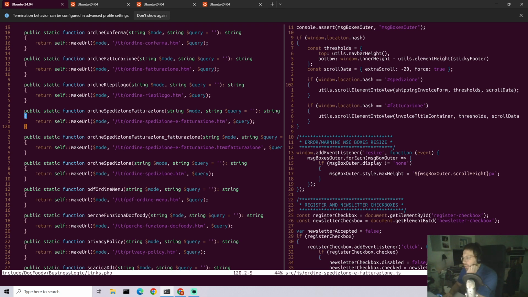I just noticed that this make URL could use another parameter for the fragment. So let's say that here we do this.